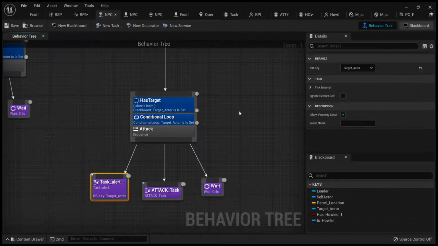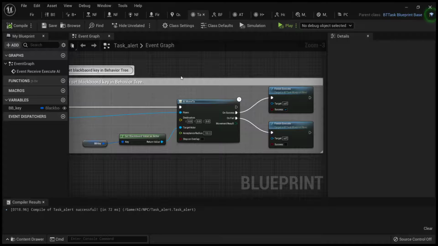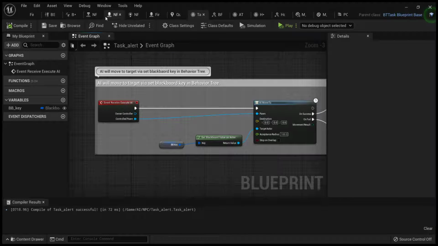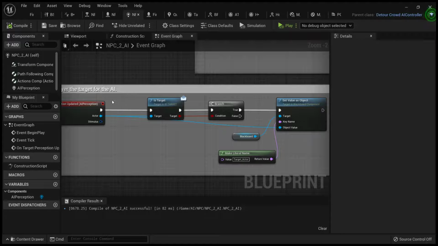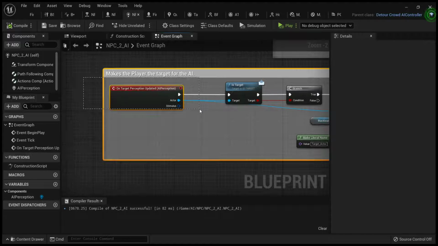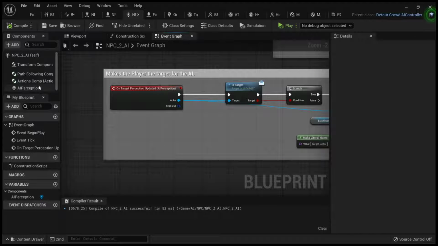So it goes first into task alert, and task alert basically starts here with the AI perception, which is a component that is added to this AI controller that is attached to the NPC character.